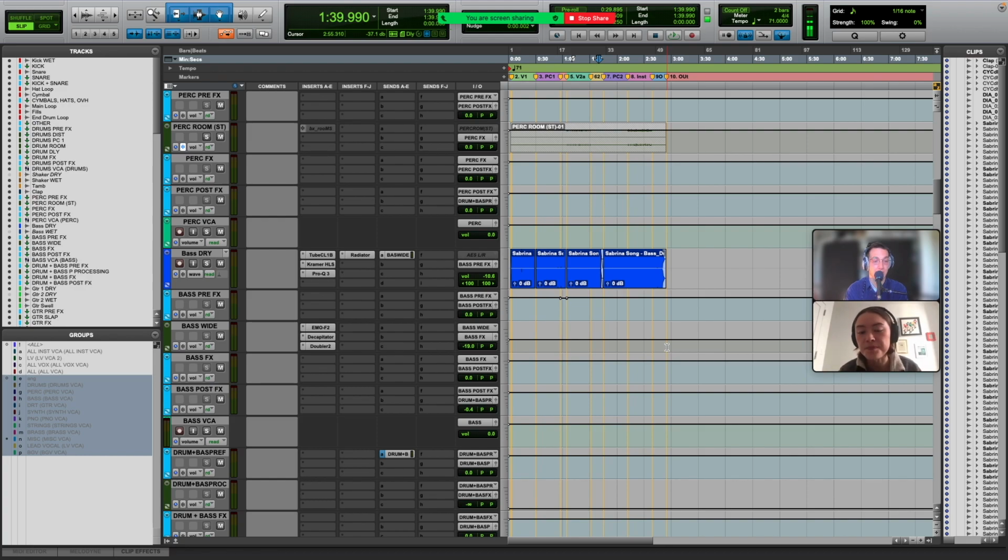Did you actively bite your tongue? Did you have the impulse to add, or was your directive so clear from the onset that you just wanted it to be sparse, that you naturally defaulted to not throwing a bunch of stuff at it? I think the second one that you said. I think I knew from the beginning what I wanted, but it was one of those where I probably listened to it in this finished arrangement for two months, being like, is this done? And every time I tried to add things, even the background vocals in here are way less than I usually have, every time I tried to mess with it or felt like I needed to add things for the sake of adding things, it just felt unnecessary.